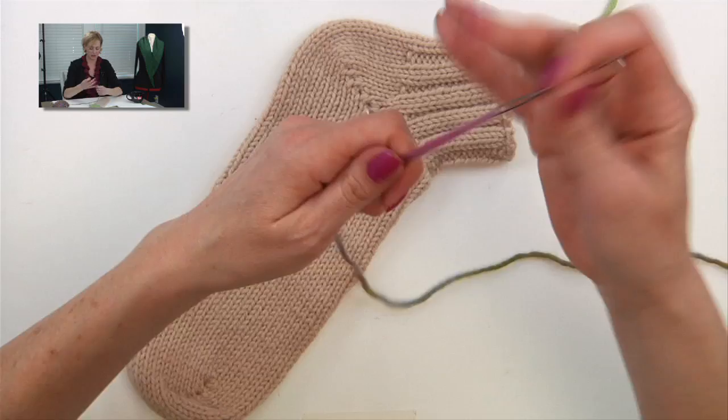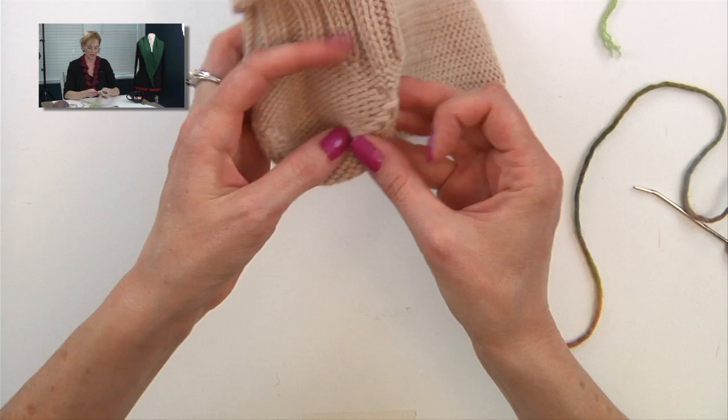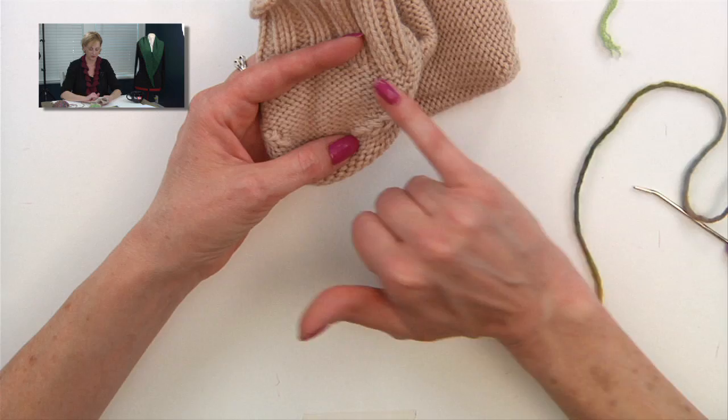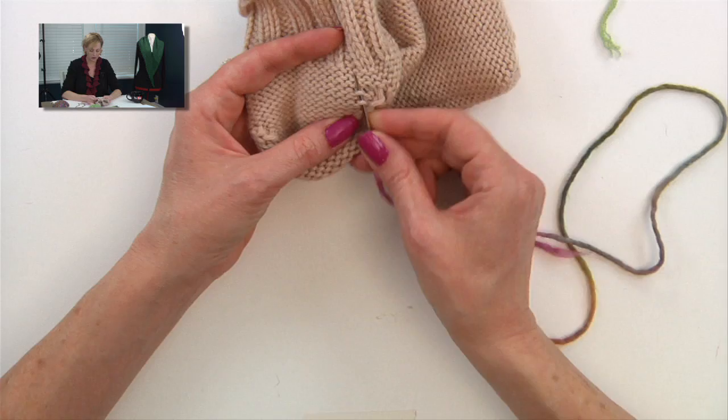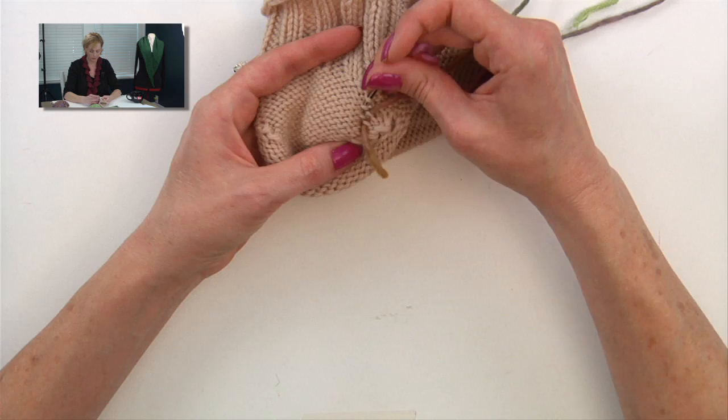Turn the sock inside out, and this works for the toe or the heel. The sock's inside out, and this is a stockinette sock, so this is reverse stockinette, and all I'm going to do is pick up purl bumps through the heel. So I went up, and now in the next row, I'm going to pick up every other purl bump on the way back down.